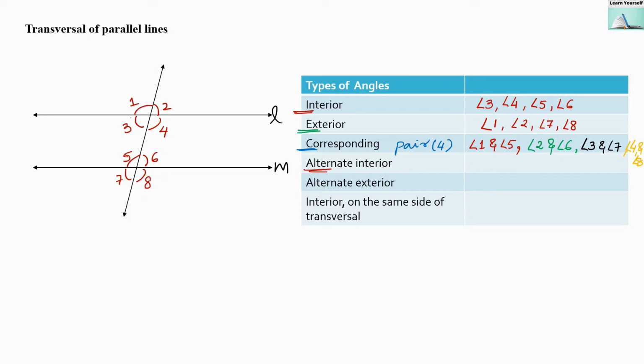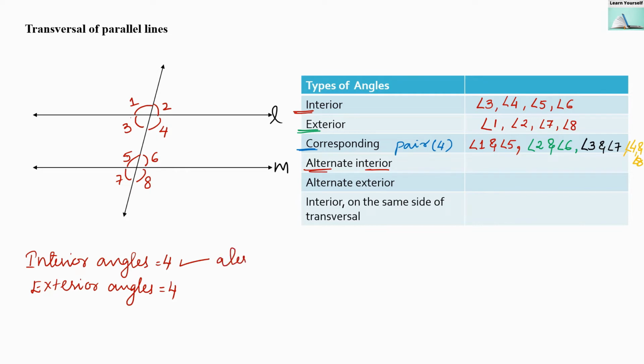Alternate interior angles. So angles which are interior but they are alternate interior angles. We have 4 interior angles. Now here we are talking about alternate interior angles. Alternate means we will get only 2 angles which are alternate, because here we are talking about alternate. So angles which are interior but they are alternate. So we will get only 2 pairs of alternate interior angles. Now let us see what all the interior angles are first. These are our interior angles.